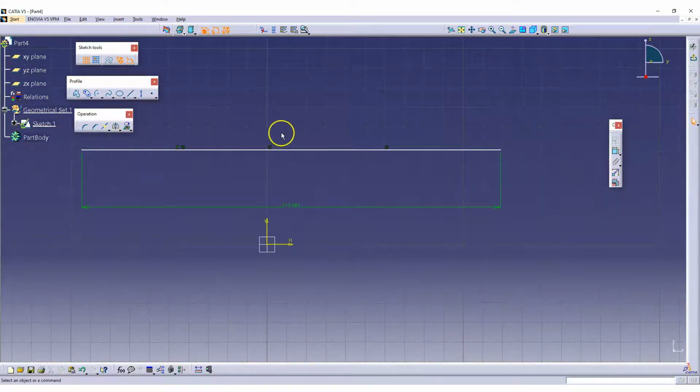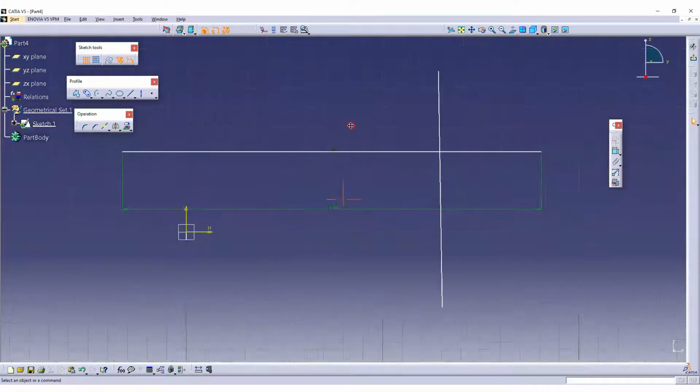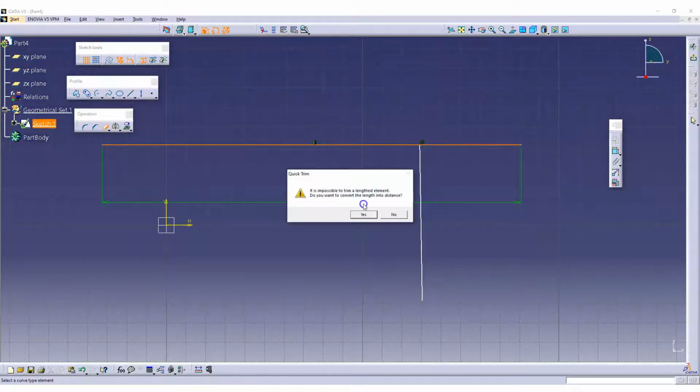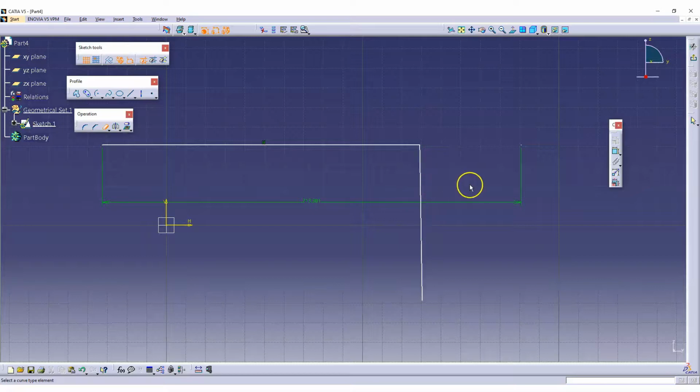And similarly, you have something called quick trim. Just press Control Z, right? I would like to break this one. So quick trim is very useful, powerful. So I'm going to use this one. See, quick trim. You can just double click on it. Just click whichever components you would like to trim, right? All these components can be trimmed. Very powerful tool, right?